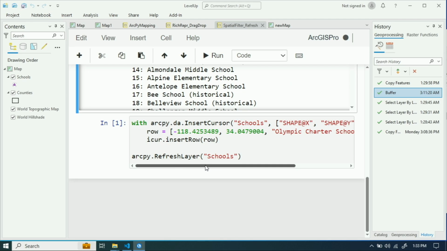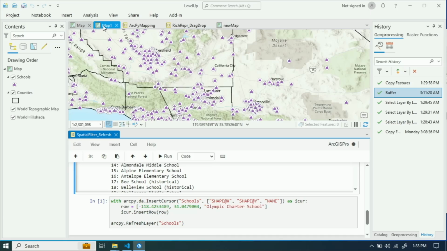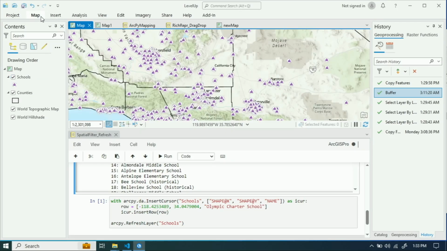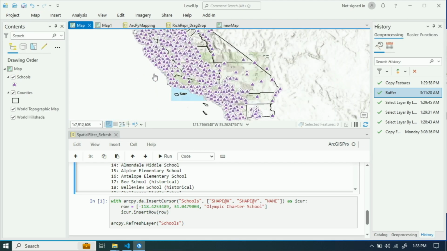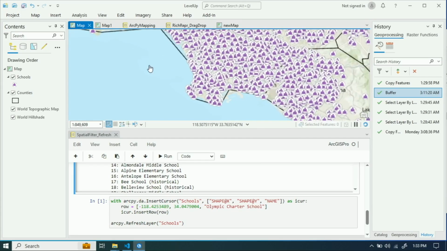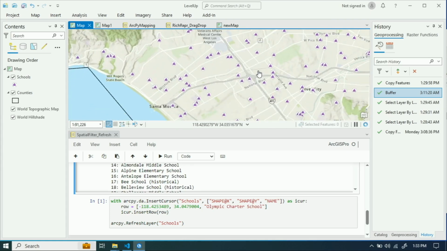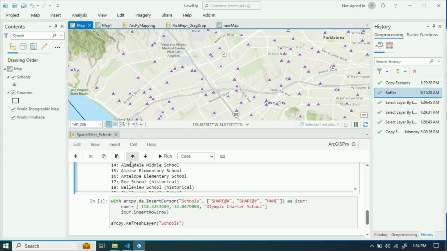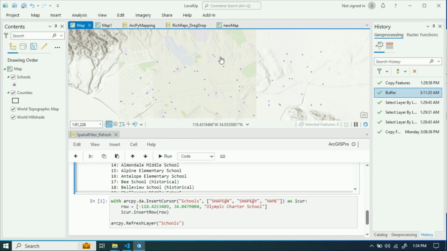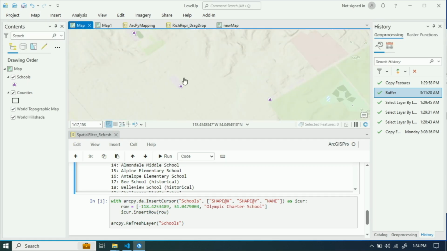And then also we have our new refresh layer. So I might just go ahead and actually drag this down. So let's take a look at this map. Actually, I'm going to go here and then just go to my bookmarks. It's not really zooming into where I wanted for some reason. Let's see, can I find Santa Monica? I think that's the right area, but I'm not entirely sure. Right here. Well, it was somewhere in here. I'm not sure anymore if that bookmark's not working. Oh, there we go. Okay, it works this time.